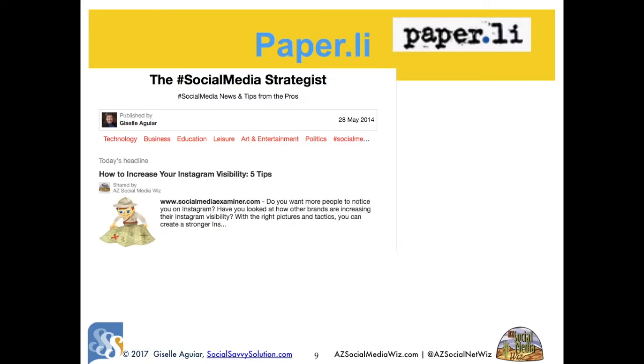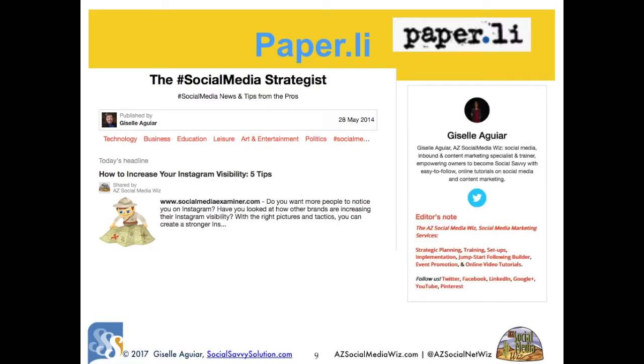Paperly is a free online newspaper that collects articles from trusted sources. Have your trusted sources pre-selected using Feedly, then find them on Twitter, and add them to a list prior to setting up your paper. So you want to customize the editor's area with links and company information. Depending on how much content is available from your sources, you can schedule your paper to go out once a day, twice daily, which is either a morning and an evening edition, or weekly.